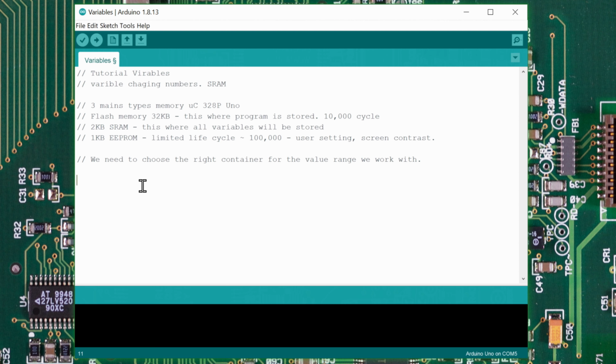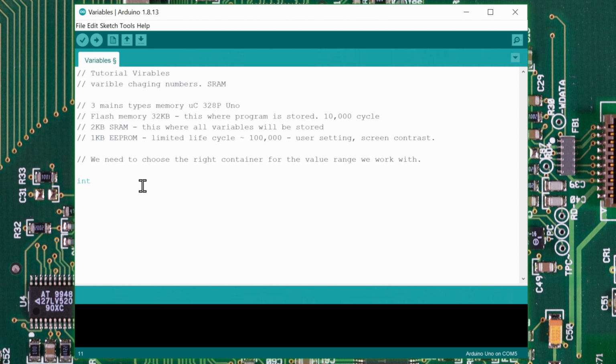I'm just going to type int. That actually stands for an integer, and we're creating this integer package, which is 16 bits, and 8 bits is a byte, so we could say it's 2 bytes in storage, and we've got 2000 bytes available.